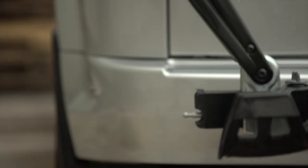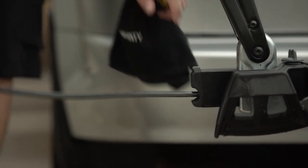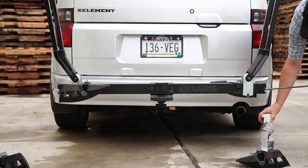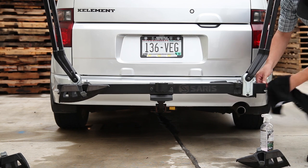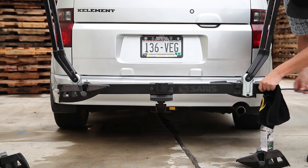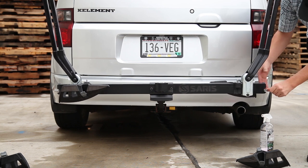The lock cables are an important feature of the Superclamp. Hold the button down on the end of the horizontal tube and pull both lock cables out. Spray some of the wash on the cloth and wipe the lock cable off. Keeping the cables clean will ensure that they go in and out of the tube easily. Be sure to hold the button down the entire time you feed the cables back in. Pro tip: twisting the cables while feeding them back in will make the operation much easier.